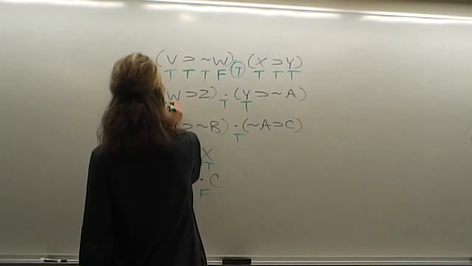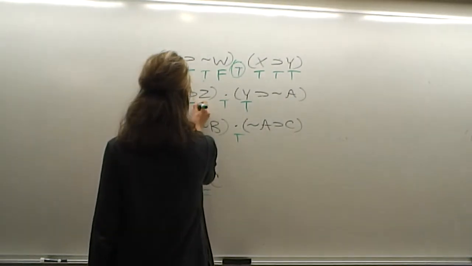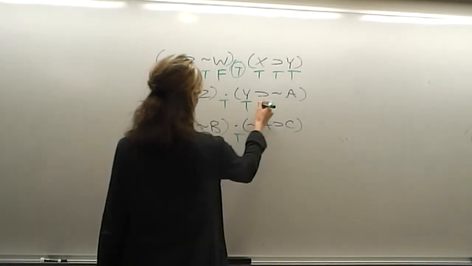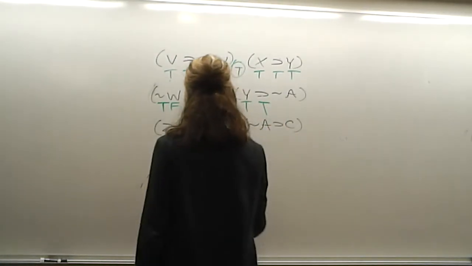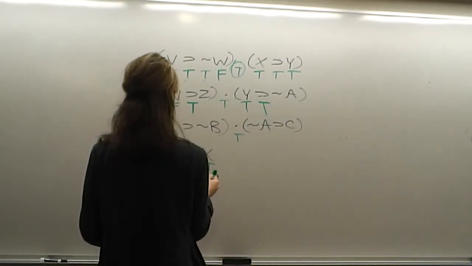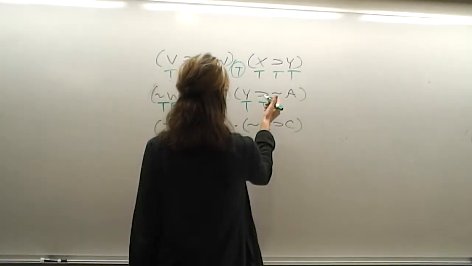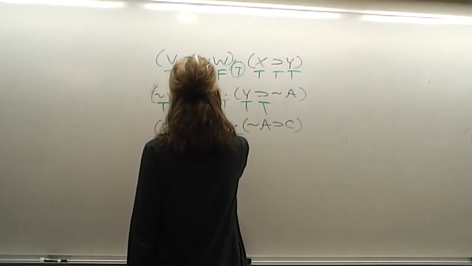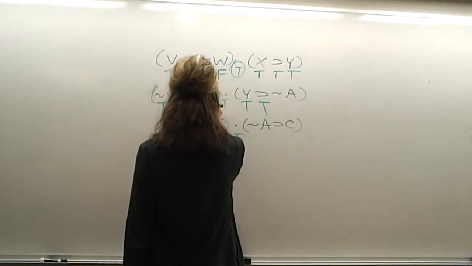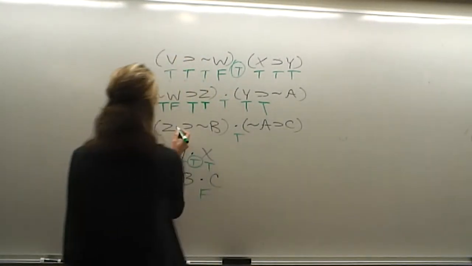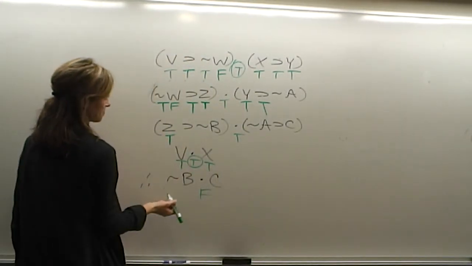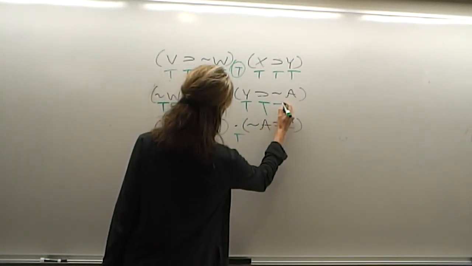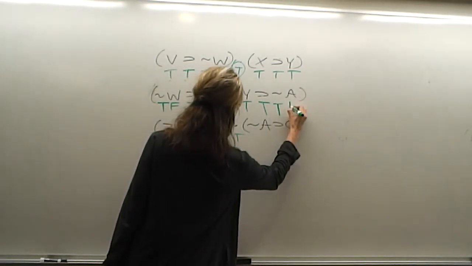So then we know that this is true. And we already know that both of these... Can I fill these in as true? Just 2 at a time. We already know that both of these are true because they're conjuncts of a dot. Same reason as this. And then if this is true and that's true, then this has to be true, which means this one is true. And if that's true and that's true, then this has to be true, which makes this false.